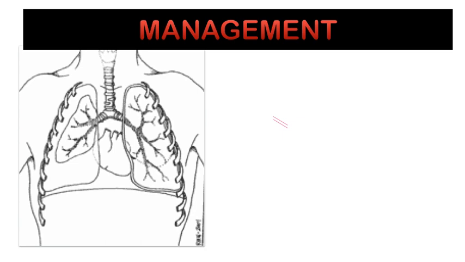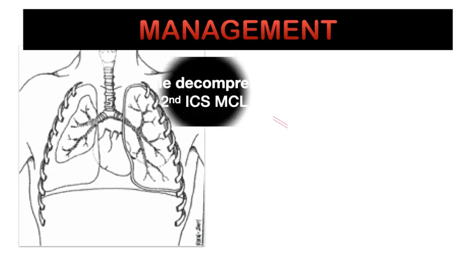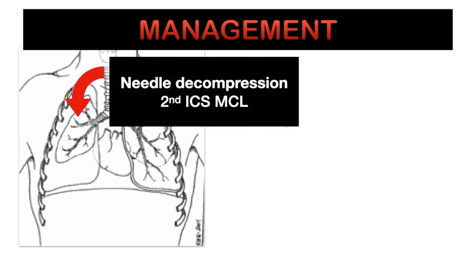Now, for management of pneumothorax, we have to know that pneumothorax is a surgical emergency. If there is a sign of tension pneumothorax, such as deranged vital signs, or there is a deviation of the mediastinum to the contralateral side on chest X-ray, we need to drain the air ASAP. If chest tube is not readily available, we do needle decompression by inserting a large bore IV needle on the second intercostal space, mid-clavicular line, to buy time for the chest tube.